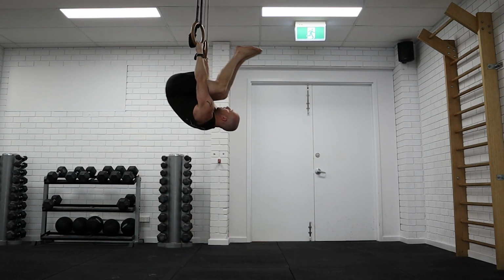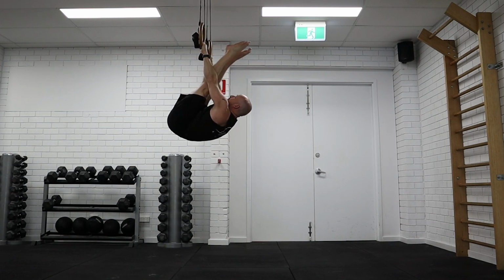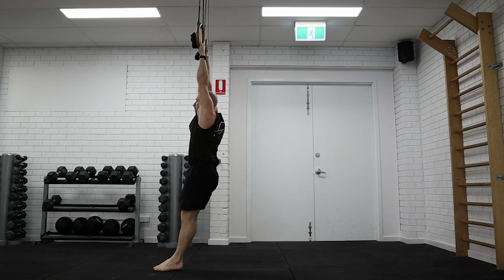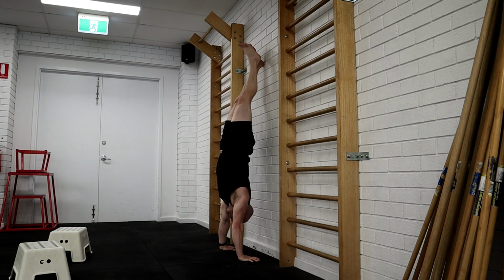One option is to go into a pike position, which keeps the feet the other side of the rings, and you can even push the legs out into the arms and use a bit of friction to slow you down. The idea of this is you just want to have time under tension throughout the movement. Again, 4 or 5 repetitions, just match the same as what you've done with the press handstand. If you don't have the balance, we can do exactly the same movement against the wall.